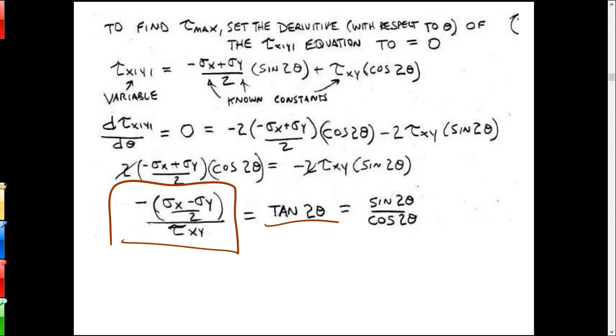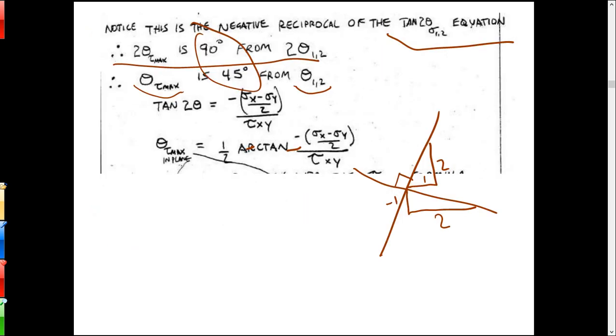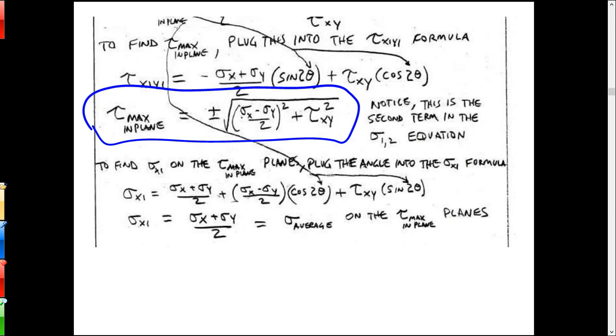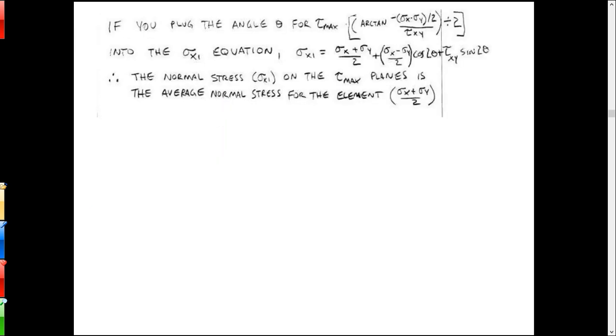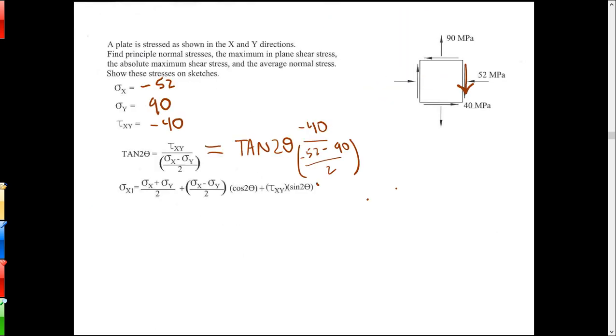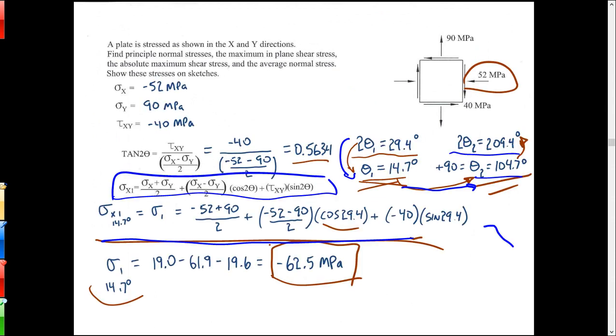But if the question is to figure out not only the stresses, but the angles at which they act and to come up with a sketch, I might get into a little bit of trouble with those because, again, I don't know which stress acts at which angle. So what I do instead is I find the angle first, then I plug the known angle into the general normal stress formula. Then I'll know this stress acts at this angle, and I can draw a sketch or visualize it or do whatever I have to do. Okay, that's how I proceed with it.